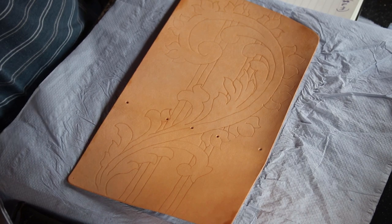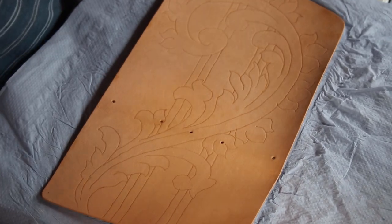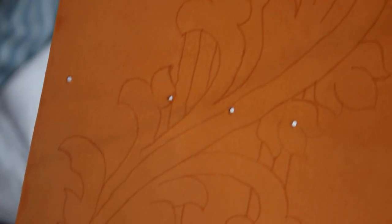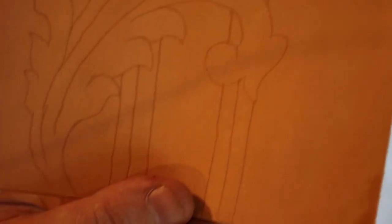It's all ready for carving. I don't know if you can see very well. I haven't quite got a good lens yet. Come on, focus with me. There you go, and you can see. It's just exactly like tracing, as if you were using carbon paper or tracing paper. It works exactly the same.